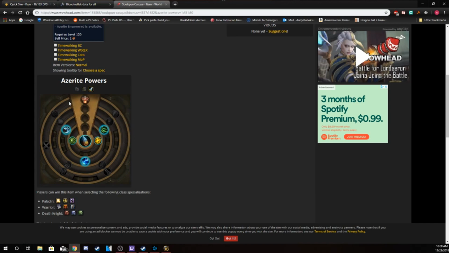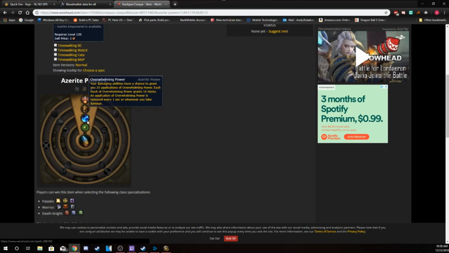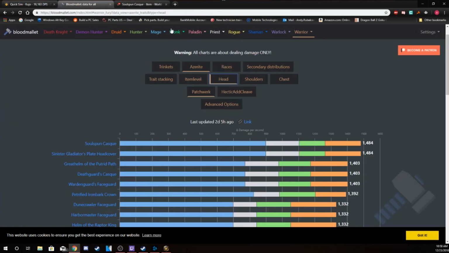I would still urge maybe Infinite Fury, test it out. I'm gonna be testing the waters a lot more between these two if I do get this headpiece, just to see what sims higher. I don't personally have it right now, but the defensive trait is Impassive Visage, and this gives you a heal anytime you take damage. It can only happen every 6 seconds or so, and then you empower it, more healing, more damage, and I'm assuming to give you more crit, but I don't know. But yeah, this is going to be the build for both headpieces. If not, like I said, you could mess with Reckless Flurry a little bit.